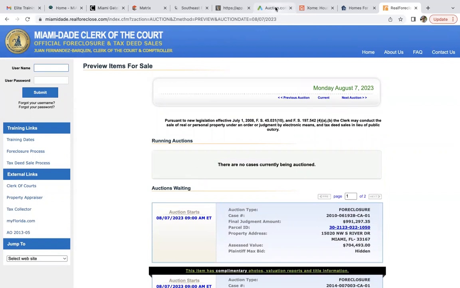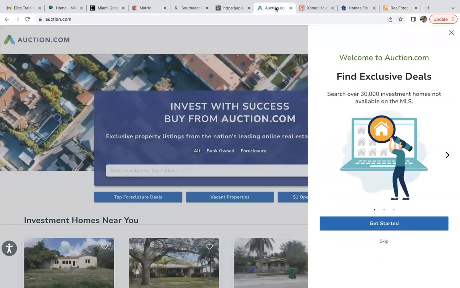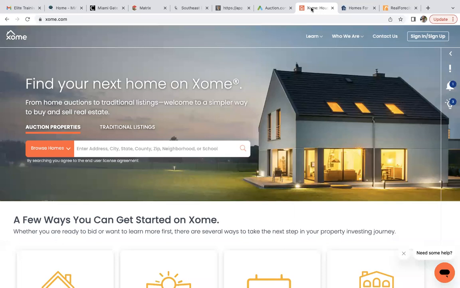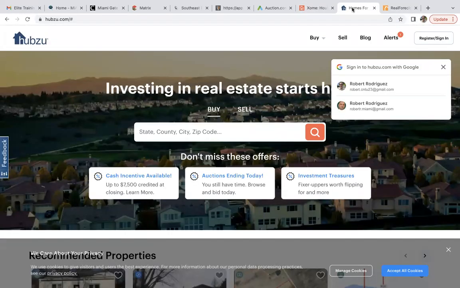Other auction websites are auction.com, xome.com, and hubzu.com. These are all auction websites where banks and property owners place their properties up for auction.